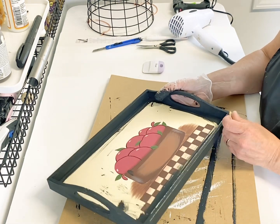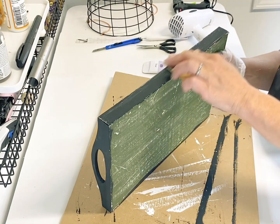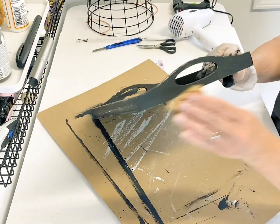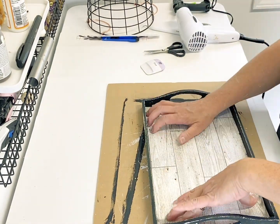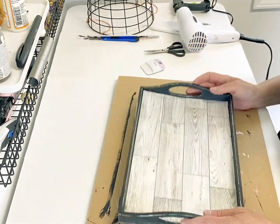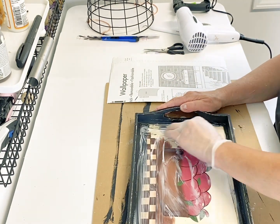And I love to use these little trays for all sorts of different things. They're so wonderful to display your items on. And a lot of times you notice I really just like to stand them up behind some of my decorations. And I think they make a nice little backdrop. So if you've never tried that, that's definitely a fun one, and it adds some dimension to your whole setting of your little vignettes.